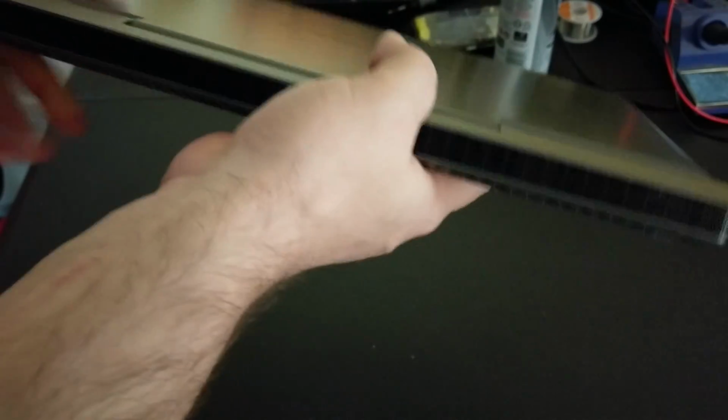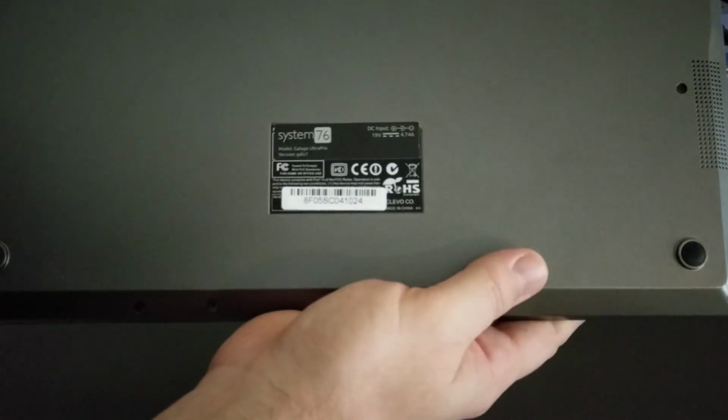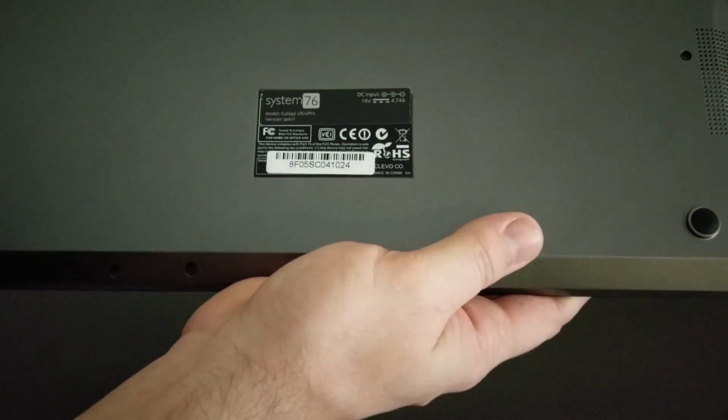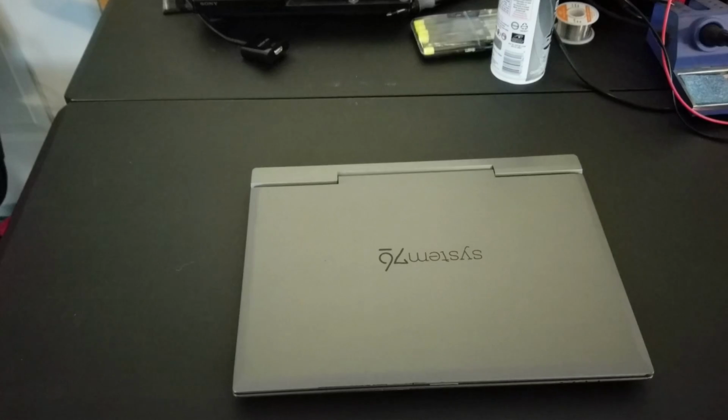Absolutely gorgeous. I think that's a laptop locker there. And then this is, of course, the back. So we've got the System 76 Galago UltraPro. This is the Gala 1 edition. So they have a Gala 2 edition, I believe, out there. Maybe Gala 3, I don't know. But this is an awesome laptop.